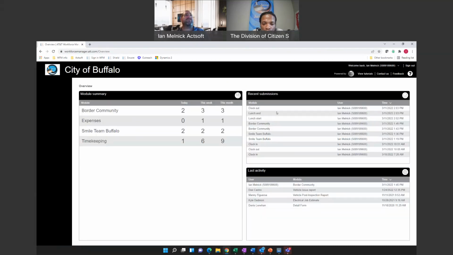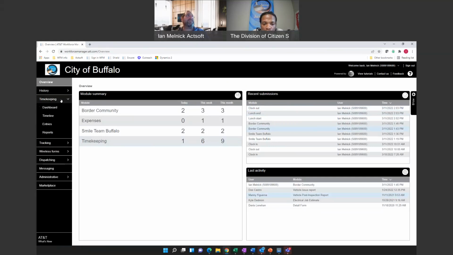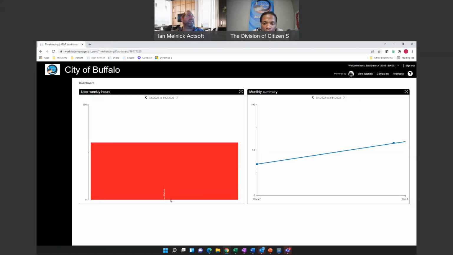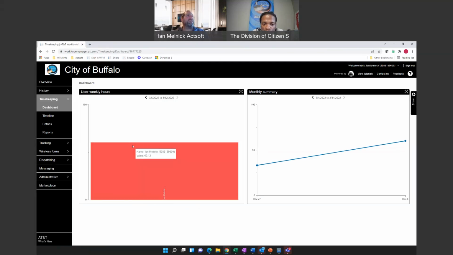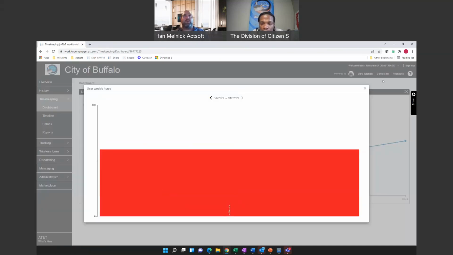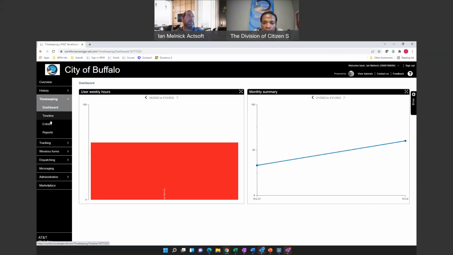You can have reports. You can see that I clocked out, and you can see all of this. There's a million different ways of viewing the data. Maybe we want to see the dashboard view of, hey, how many hours did I work this week? I'm at 60 hours, but this would be a bar graph. Again, you can change the type of graph if you want. Maybe you want to see different entries.